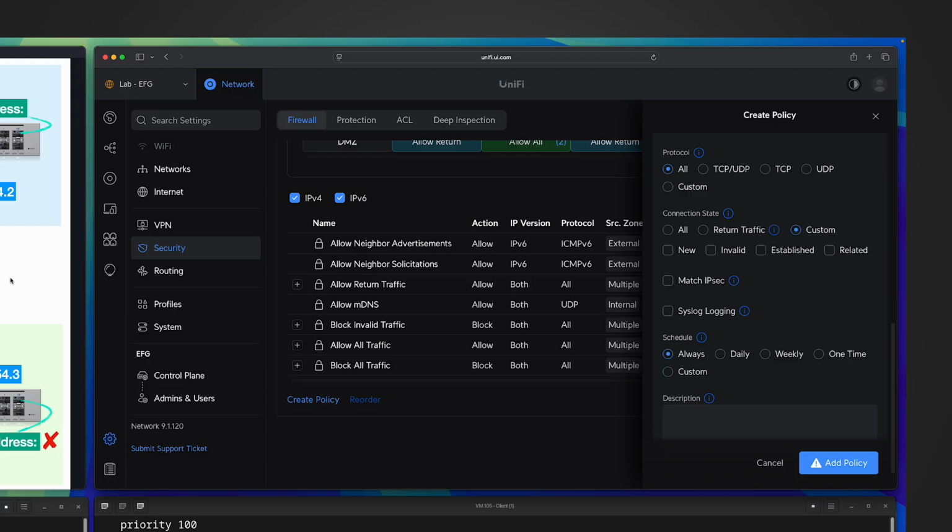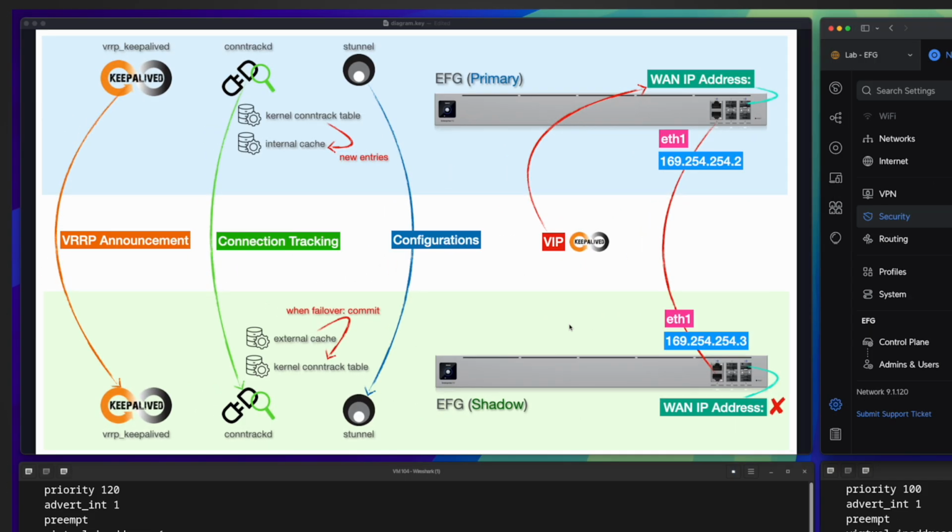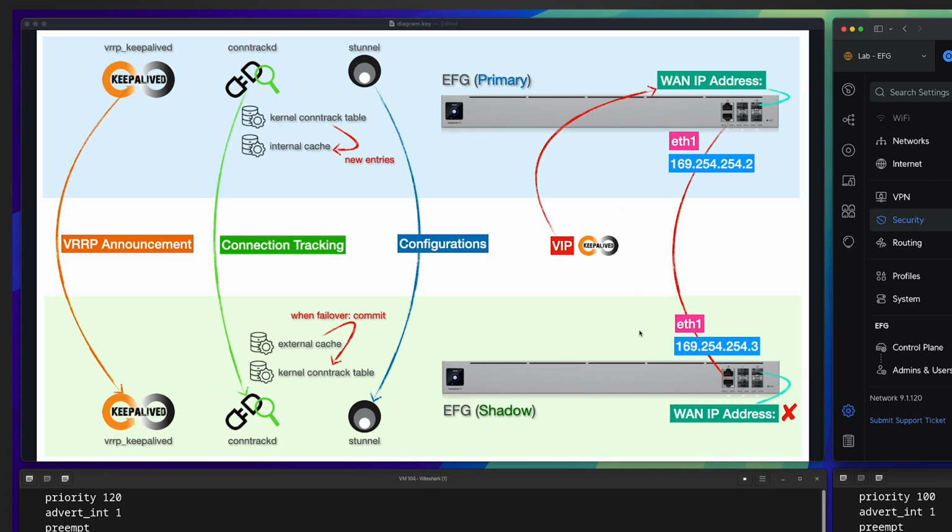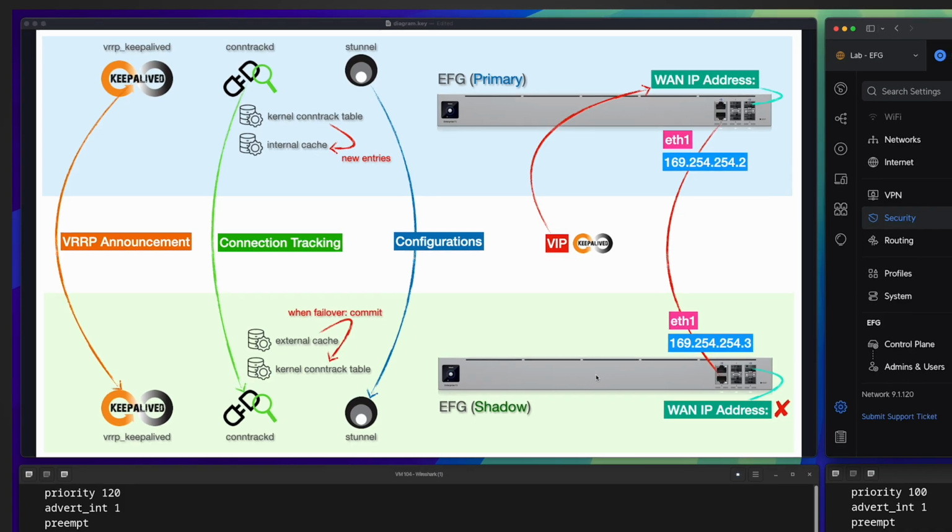When it comes to high availability, when the failover happens, of course you want the original backup node, the new master node, to remember the existing connections so that the firewall policies will still apply. You won't have some unexpected broken connection, right?